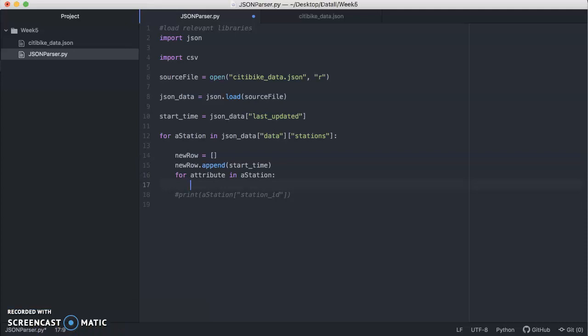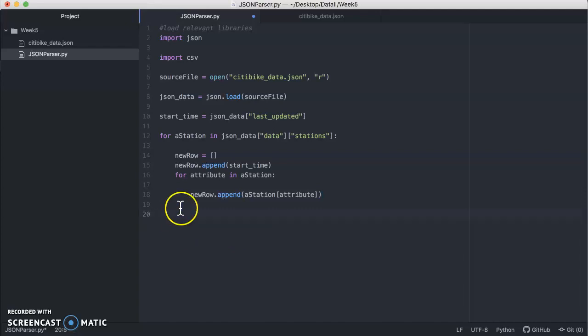We're just doing it on JSON data instead of on CSV data. So I'm going to say new row append a station attribute. So this is sort of like our a row, a call last time. It's a station attribute.